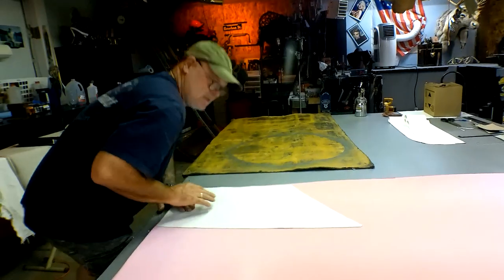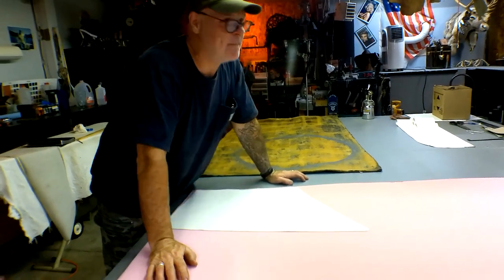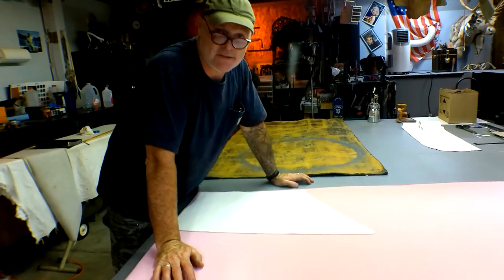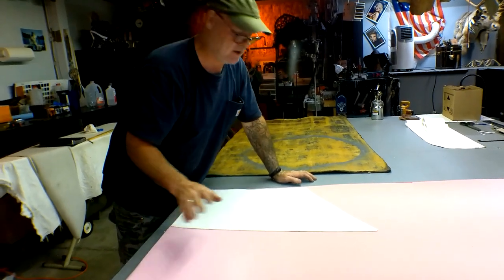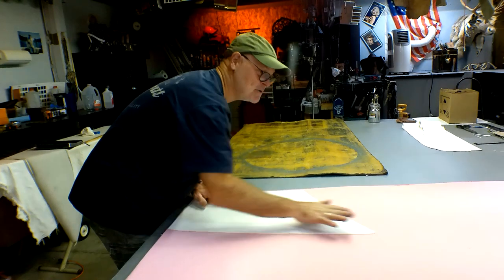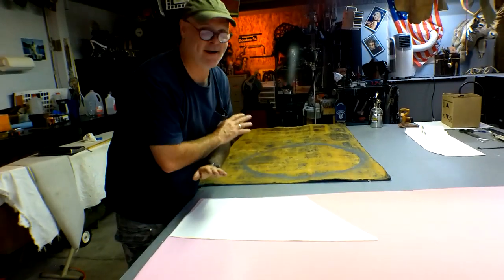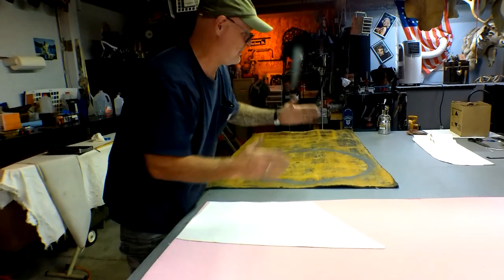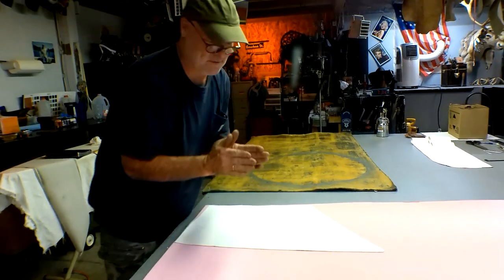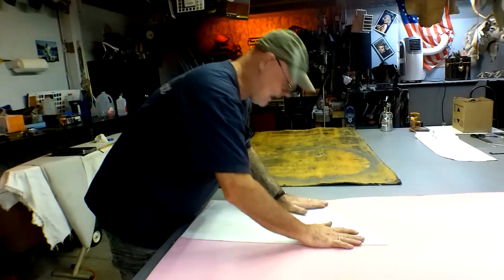Now, if I was to hold this and go like this, this piece would elongate by up to 5/8 of an inch in places. I mean, you never know. It's bizarre. Your patterns won't match up. Never push. You're going to be this long on this end and this short on this end. It's going to be horrible. So always push down.